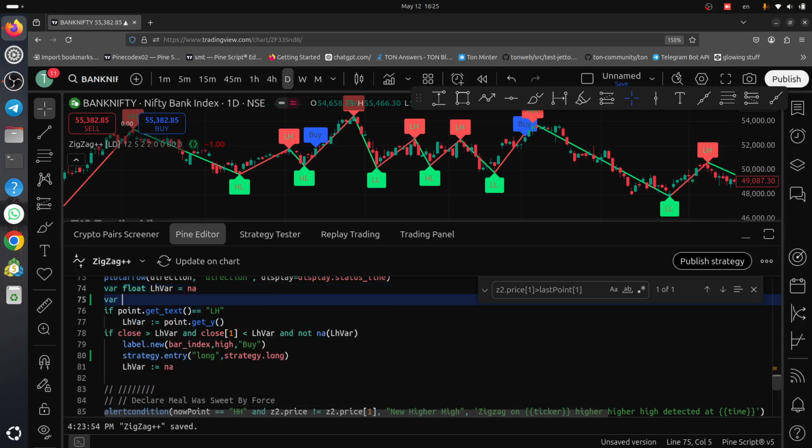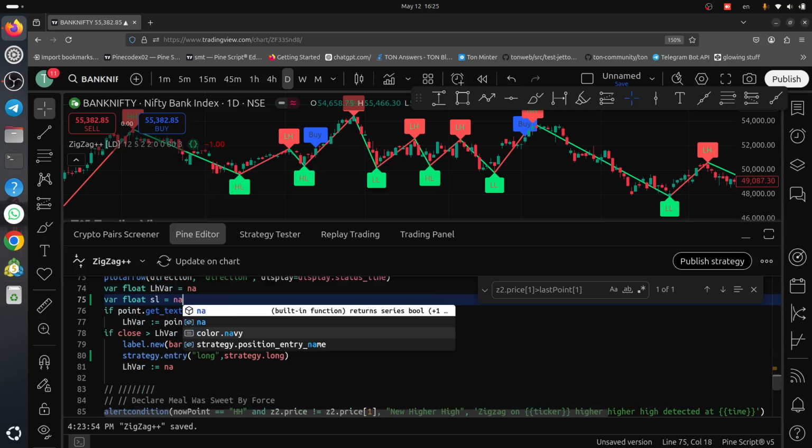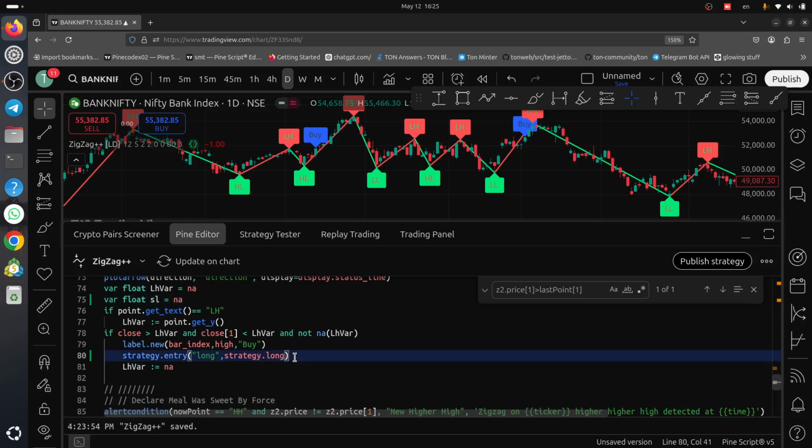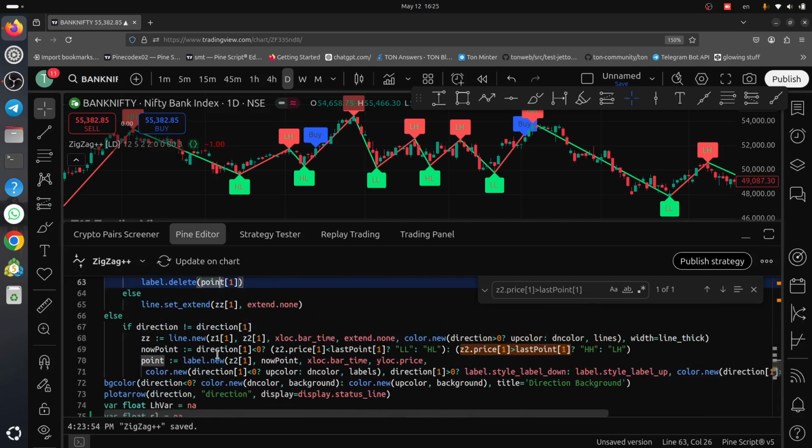Okay, here we have var float LH var. Here we have var float SL as na. Here we say, okay, because HL is the stop point.